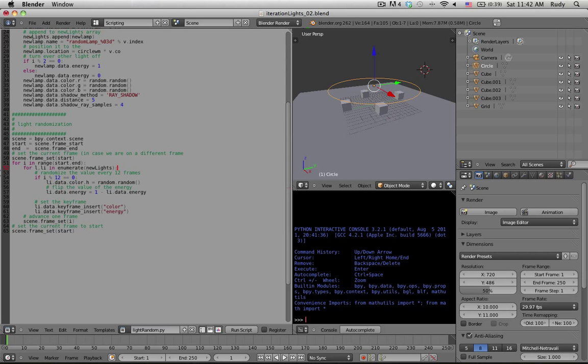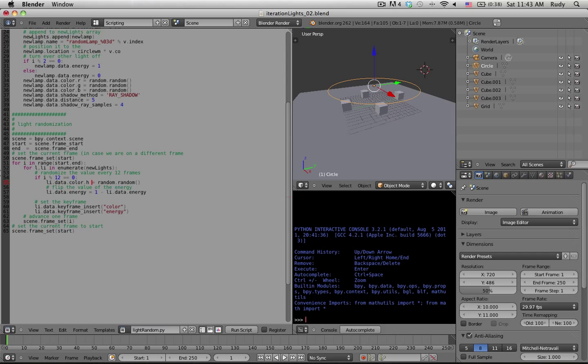So what we're going to do is every 12 frames, we're going to randomize some of the values of the light. So what we do is, if i, and remember i holds the current frame, if i modulus of 12 equals 0, then we're going to change the hue of the color and we're going to give it a random hue. Colors, as you know or might not know, can be represented in different spaces. They can be RGB or hue saturation value, hue lightness value. So whenever you want to randomize the value, it's usually better to do it on hue, because if you do it on RGB, you're going to get crazy colors. If you do it in hue, you can actually limit how far off the base color it can go.